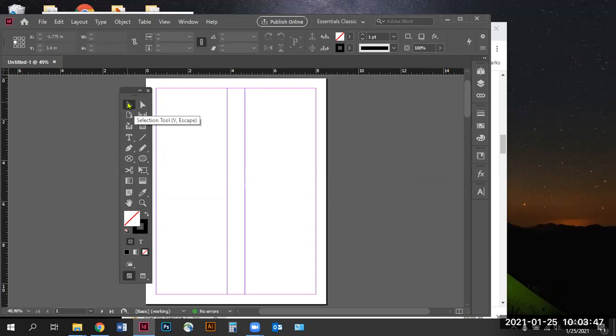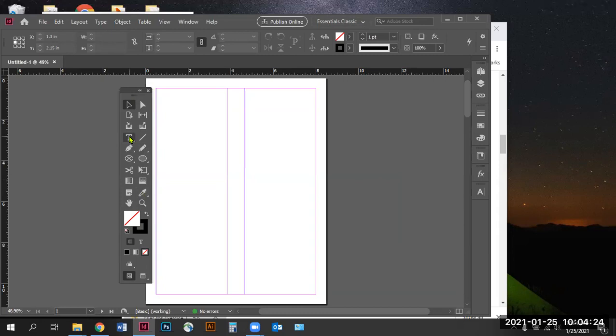This selection tool would be V. Now, if you're in a type box and you're typing, you want to hit escape. So it says V or escape. And then this white one is more for content inside of a box. So if we're moving a picture, but we don't want to move the bounding box that the picture is in, that's for that. But mainly we're going to use the selection tool today, the zoom tool, and then also the type tool, just the regular type tool. Now, if you want to jump to the type tool, you can click T.